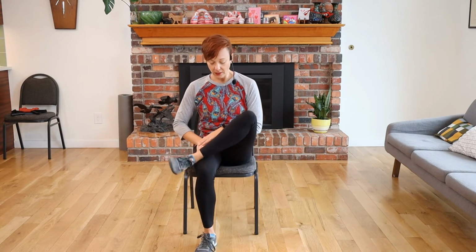That's okay. Find your posture, and press your heart towards me, and that's going to ask that hip to open up. Keep your back as straight as you can. If that is not feeling like a stretch, feel free to bring it up to the opposite knee. If you've brought it up and your knee is near your chin, that means your hip is very tight. I'd ask you to bring it back down here and ask it nicely to open up. It's not a competition. Yoga is the opposite of a competitive sport, so do what feels good for your body. One more nice deep breath right where we are, either up high or down low. Our posture is tall.